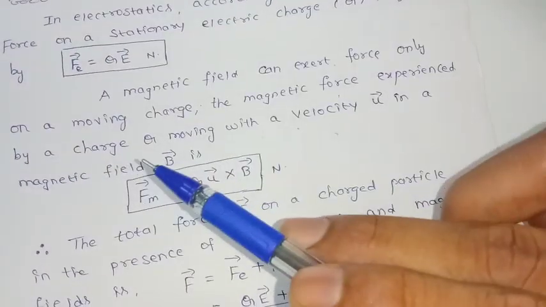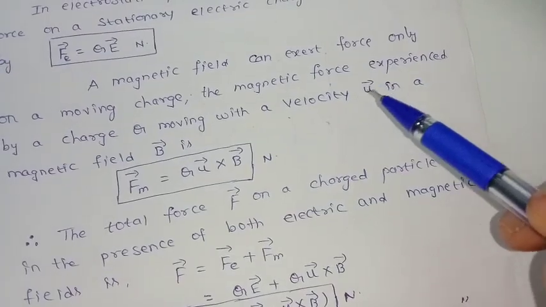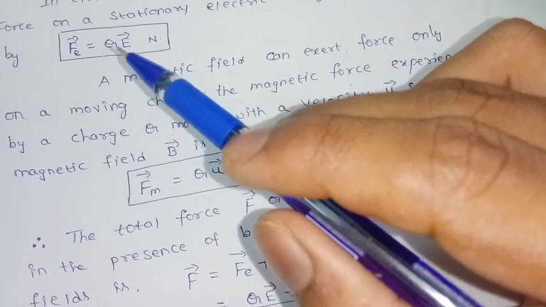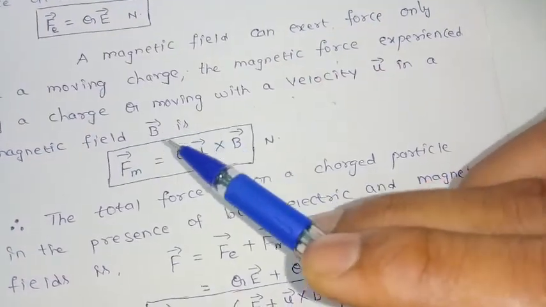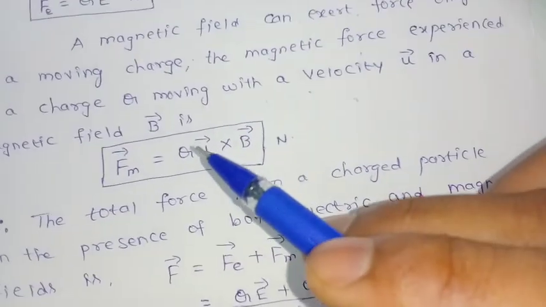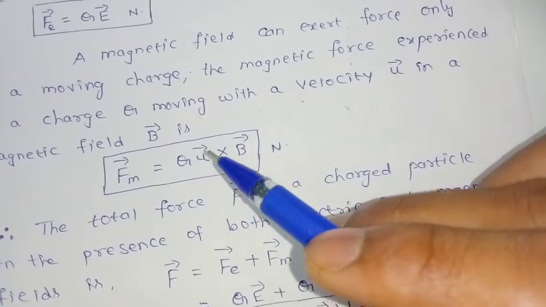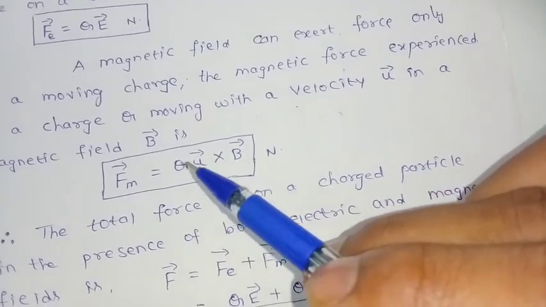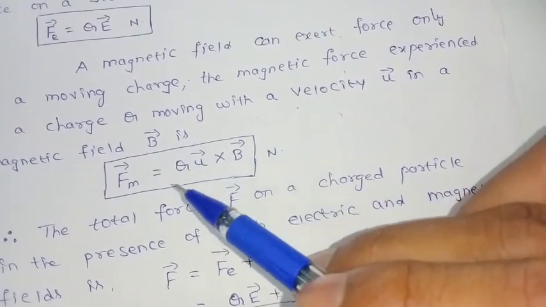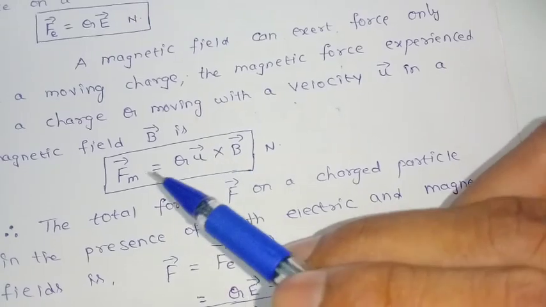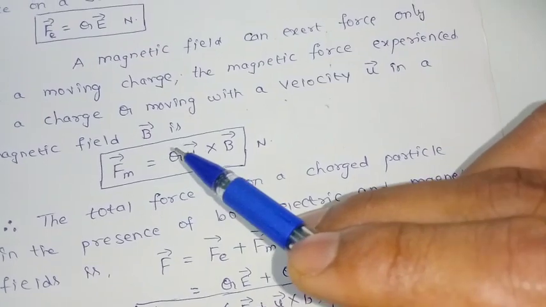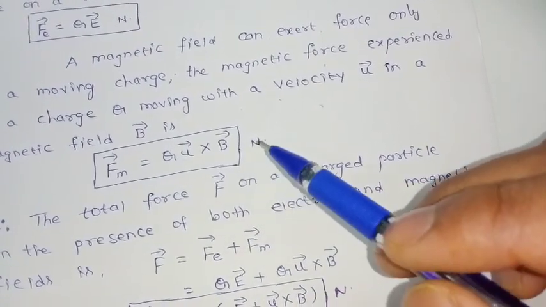The magnetic force experienced by a charge moving with a velocity u bar in a magnetic field is, since in electrostatics the source is a stationary charge, here in magnetostatics the source is a charge moving with some velocity. Here I am going to assume that the velocity is u bar. Now u bar is a vector quantity and B is a vector quantity. I am going to consider the cross product of these two. Therefore we know that the cross product of this is going to be the force direction. Is it clear? Therefore the magnetic force is equal to Q times its velocity cross B bar newtons.